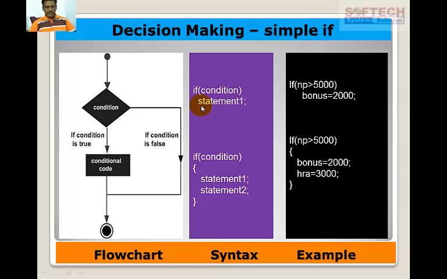A simple if statement has only a true portion. A simple if statement has some statements in the true portion only. No statement is available in the false portion. So this is a true portion statement. It is a single statement in the true portion of the if statement. For a single statement, we do not need to put an opening brace and closing brace.